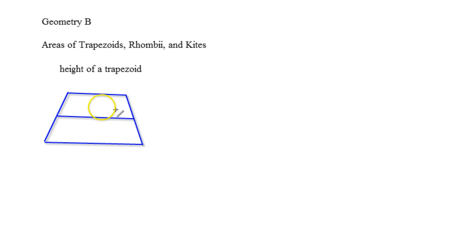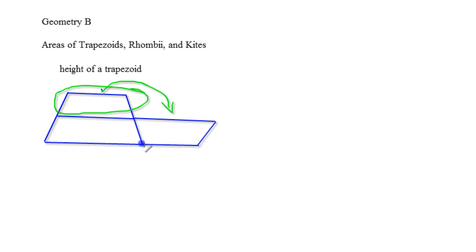okay, and what you do is you lop off this entire top part. So we're going to pretend like we just cut this off, and we're going to draw it off on the side, and we're actually going to flip it over this way. Okay, so we've cut off the entire top part. Well, guess what you've made? You have made a wonderful parallelogram. Okay, so that's some really cool stuff about it.